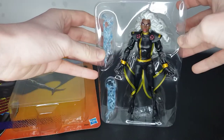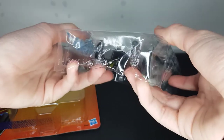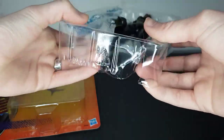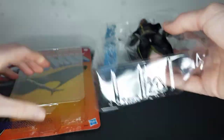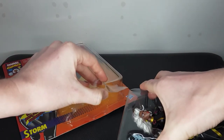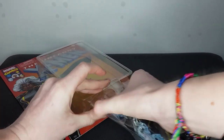Of course, here's the inside packaging. I have cut into the inside bit, so if you're doing this method, just be wary — that can happen. Just don't go as far in when you shove that knife in. And if you want to put the figure back in, you do have to squash it a bit.